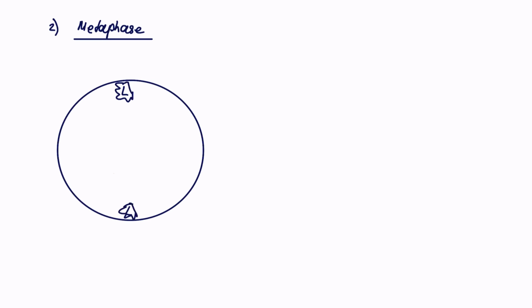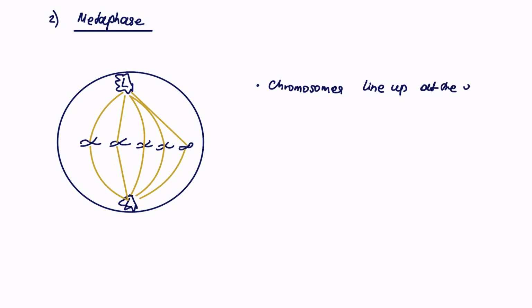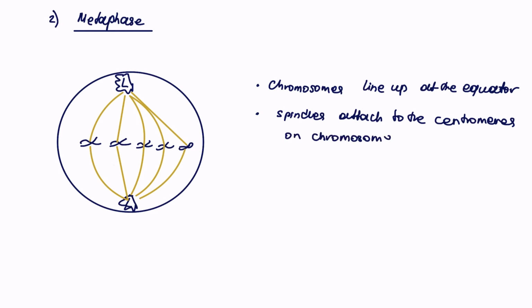So we're going to draw a cell, we're going to draw our centrioles at the opposite poles of that cell, and we're going to add spindle fibers growing from those 2 centrioles. And the presence of chromosomes right in the middle is very important and is indicative for the stage of the metaphase. If you're struggling to remember all these names, you could remember middle M for metaphase. So here, the chromosomes are lined up right in the middle of the cell, which in the cell cycle terminology is called an equator. Also, during metaphase, the spindle fibers attach to the parts of the chromosomes called centromeres.